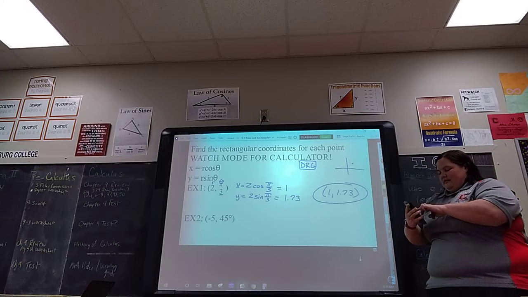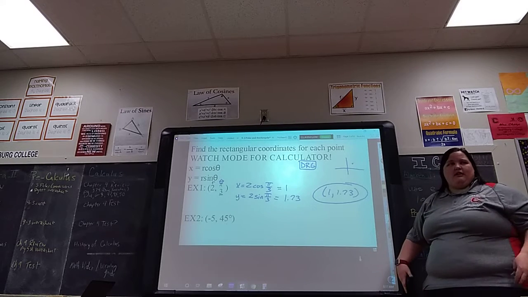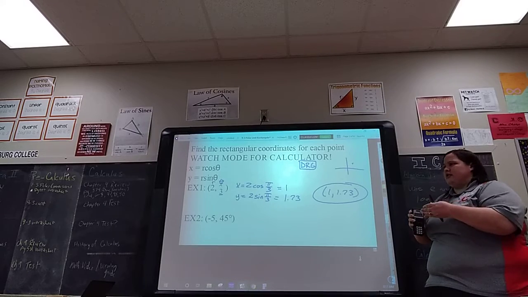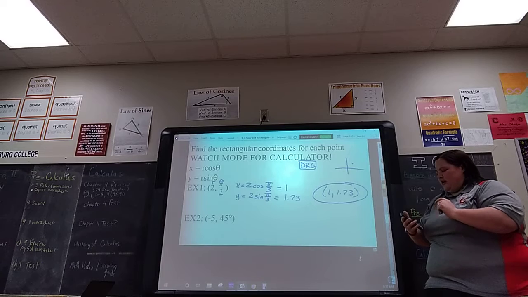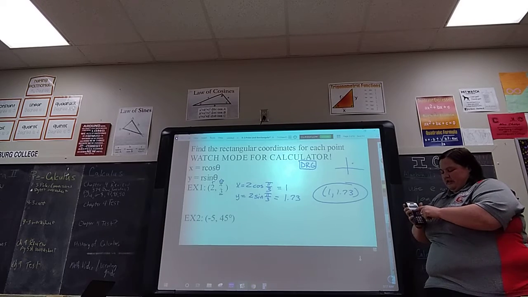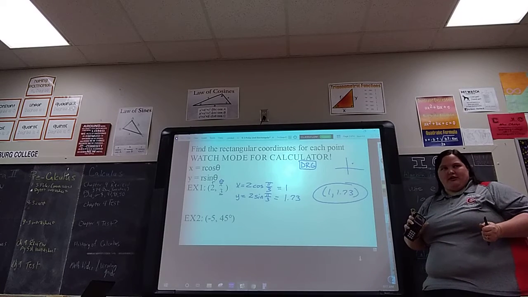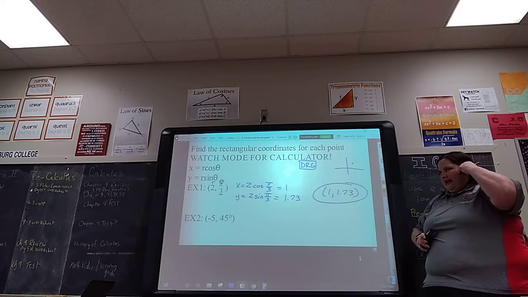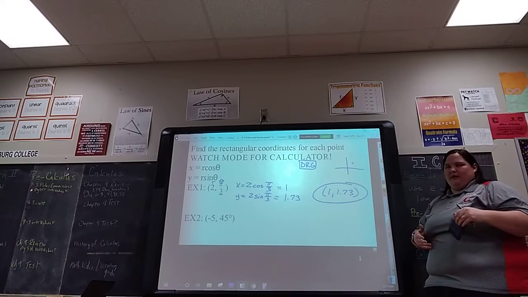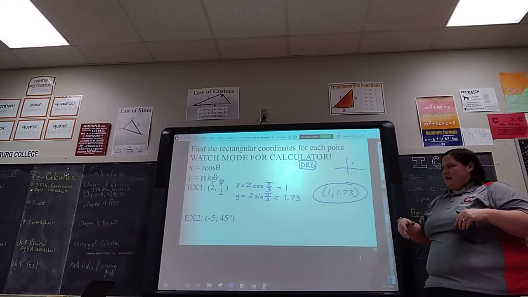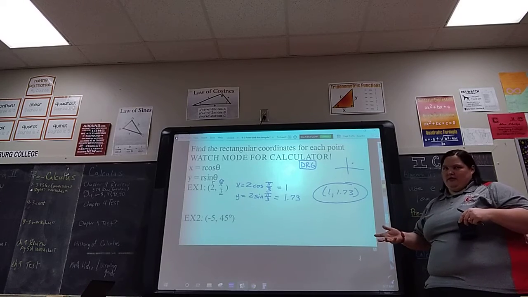Alright, what's different about this one? It's an angle, it's still an angle, it's in degrees. So if you're switching your mode on the calculator, I had it in radian mode to do the first one. Now I have to switch it back to degree mode, so just hit your DRG button, arrow back over to degree, hit enter, and now it's back in degree mode. So it's just a couple quick clicks to switch it. The one thing that gets tricky about it is you just have to remember to look at what you have to start with, so that you make sure your calculator is in the correct mode before you start typing in your formula.